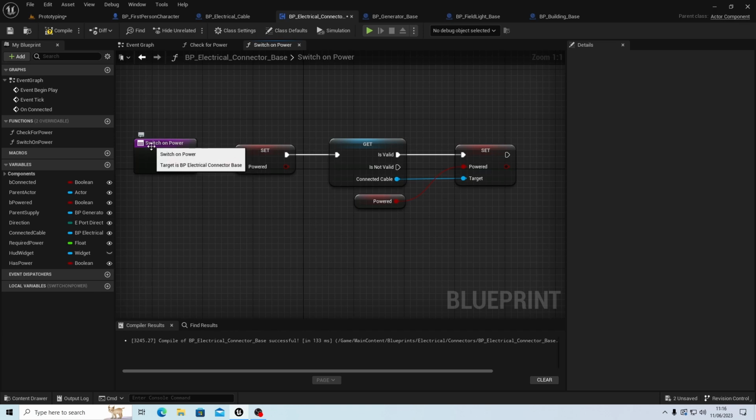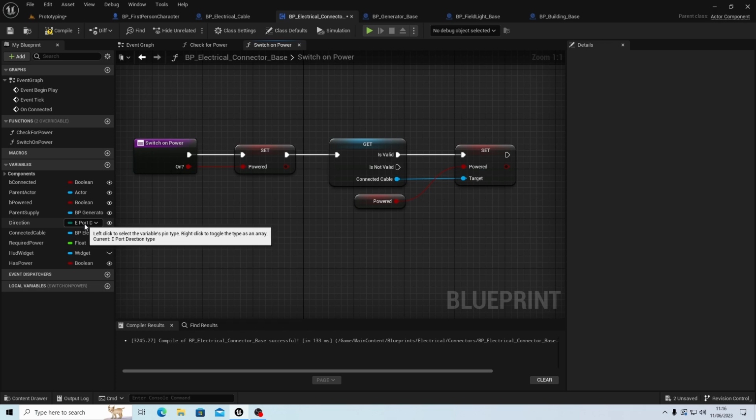So generator can use this, but we also need another function to detect whether it's a powered object or not. So we need to know the port direction. So we need to test for that before we set whether it's powered on or not, because otherwise we're going to conflict ourselves. And so to do that, we need to detect it in this switch on power.